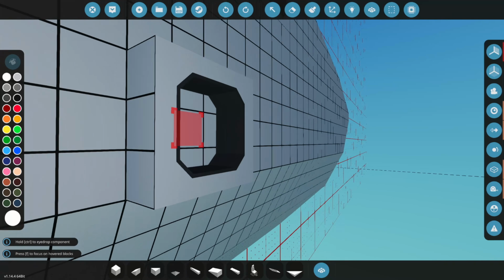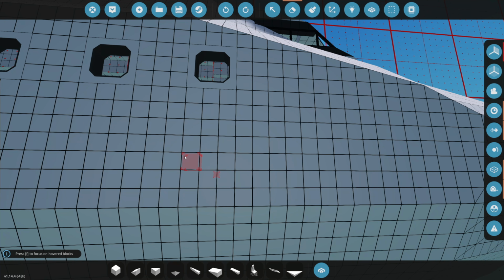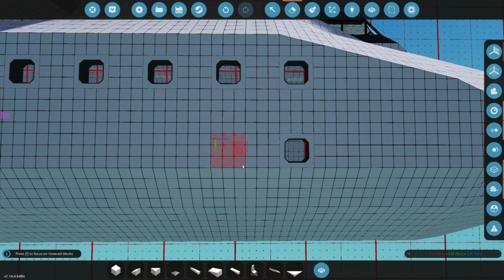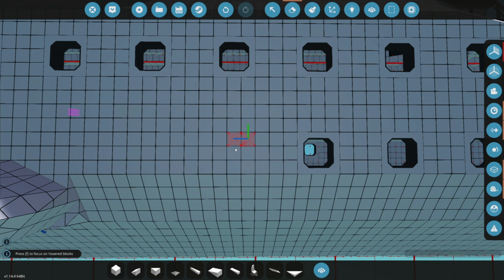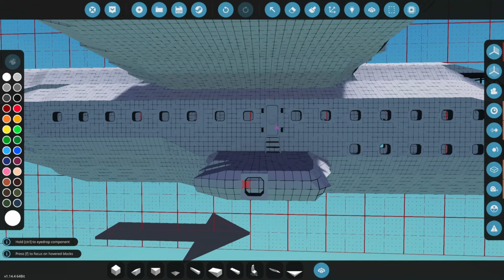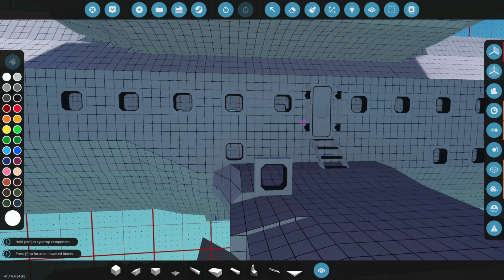I suppose the lower level should actually try and have some as well, so I'm going to try and line them up with the top bits, if possible. And we're going to have a row right here as well. There we go. We're only going to build them backwards a little bit. We're not going to go all the way, so we'll do that. And then back here, I'm just going to have one underneath this window.